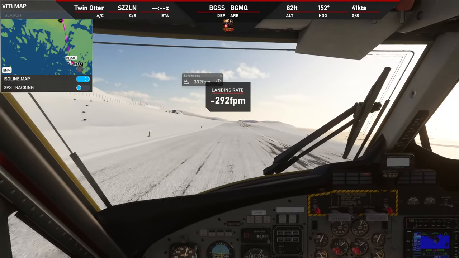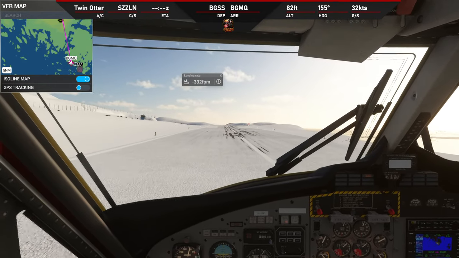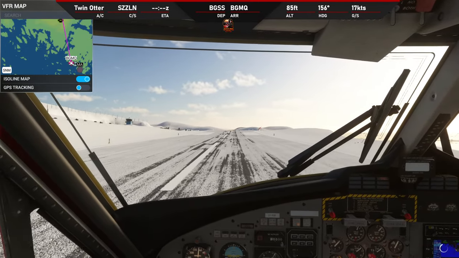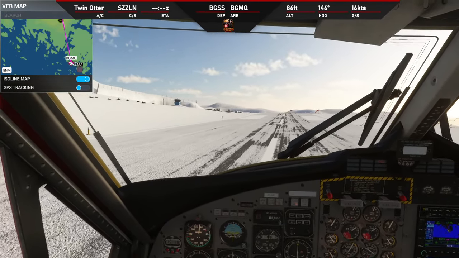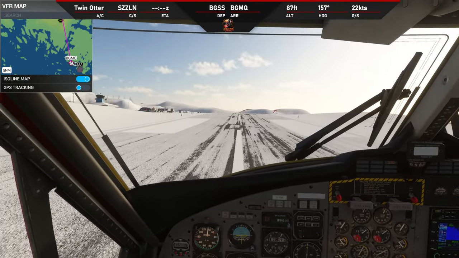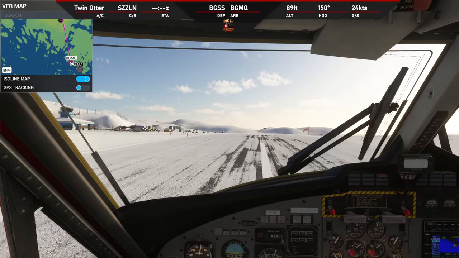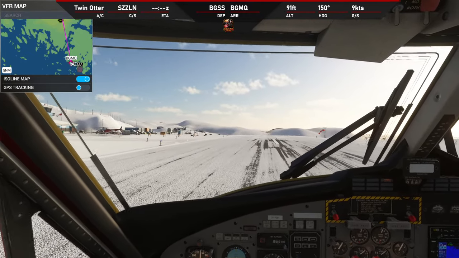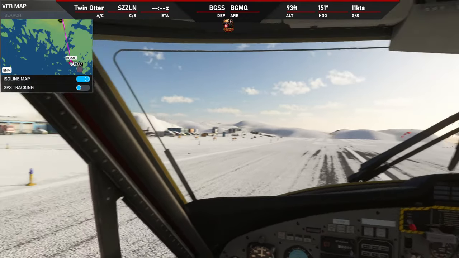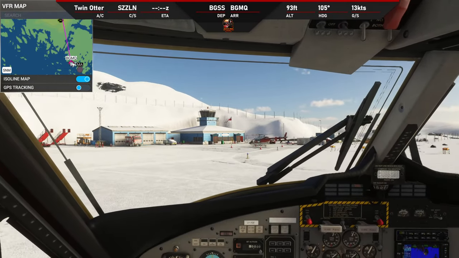That's the best landing you're gonna get from me in this stream. 332. And I'm pretty sure all the other airports are exactly the same. The tower looks exactly the same. I'm not sure. Well, actually, there's a little more to it.